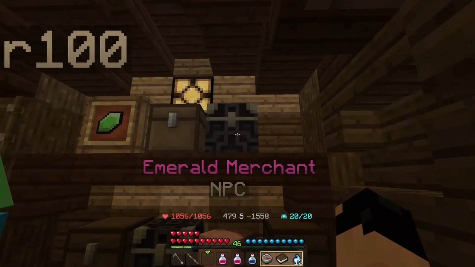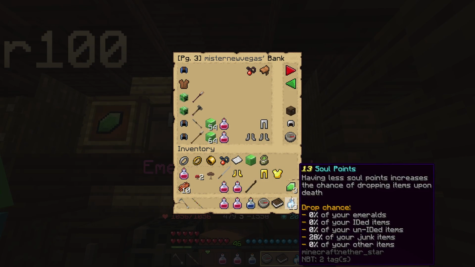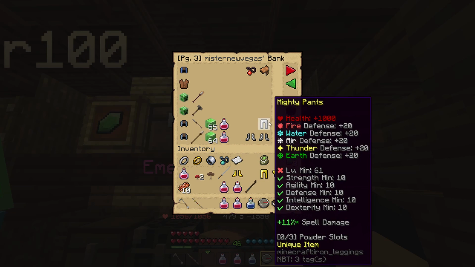And so what ends up happening is you go to the chest. Let's see, where do I have my money? There we go. And I have actually a decent amount of emeralds. And then you can just stack them up. And that's the nice part.